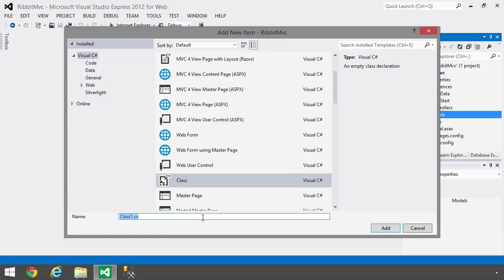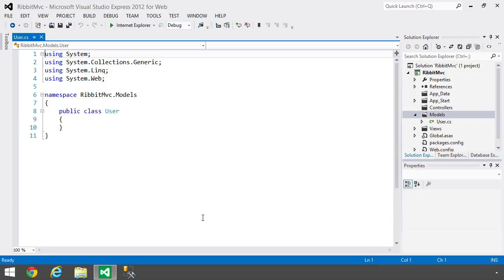And then we also need a class to represent our database. So those are 4 classes that we need to write. Let's start with the user class. This is going to store the username and password. We also want a date for when the user was created.